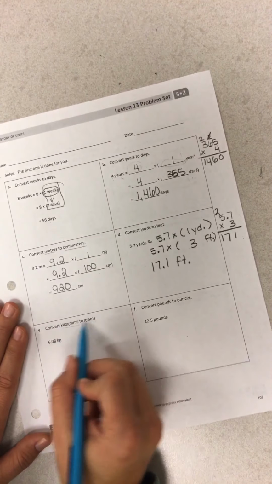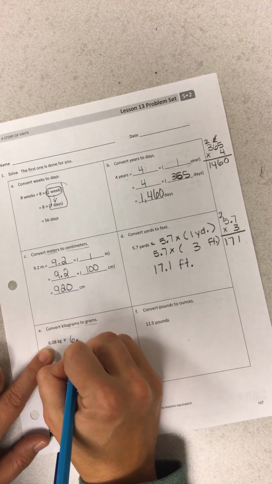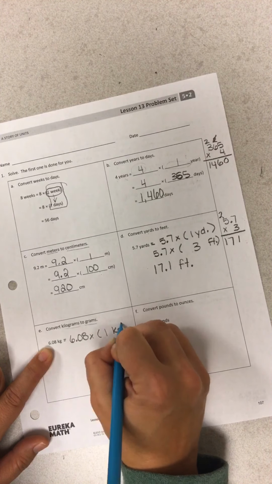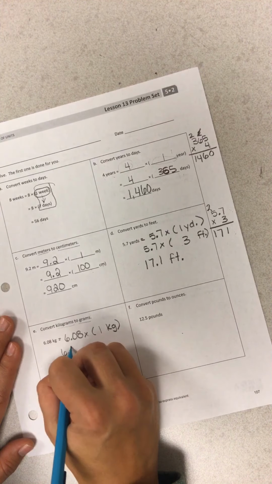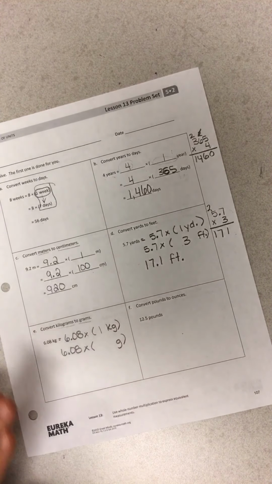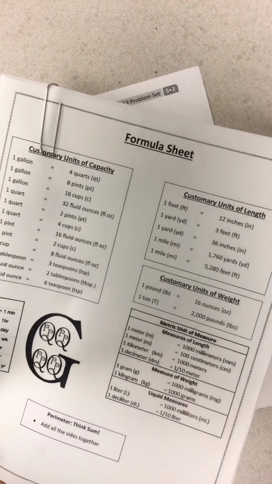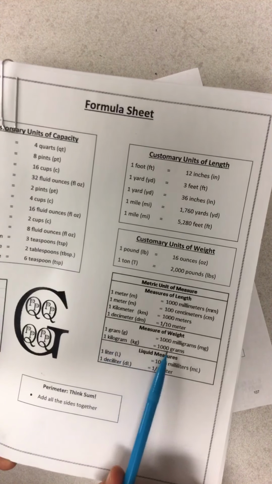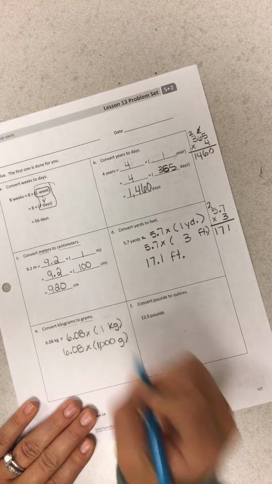Now down here, I'm going to convert the kilograms to grams. So I'm just going to kind of piggyback off of this, and I am going to separate out that number from that label. It's always going to be 1 kilogram because right now I've separated it. Now I can figure out, well, what am I going to multiply this number by to get that conversion. So if I were to get out my conversion sheet, or my formula sheet, I am going from kilograms to grams. And look right here, they have it, kilograms to grams. So 1 kilogram equals 1,000 grams. So I'm going to multiply this by 1,000, guys.